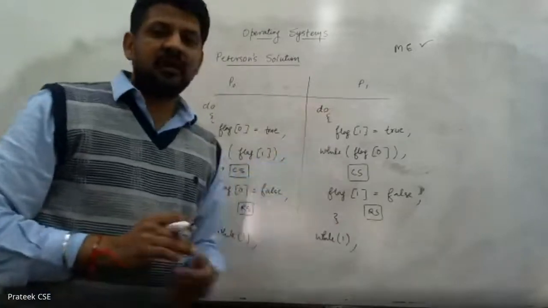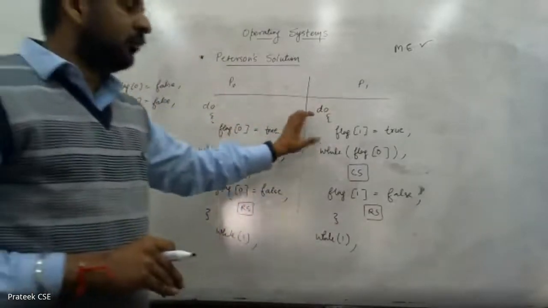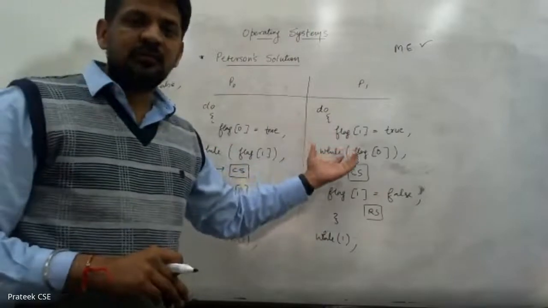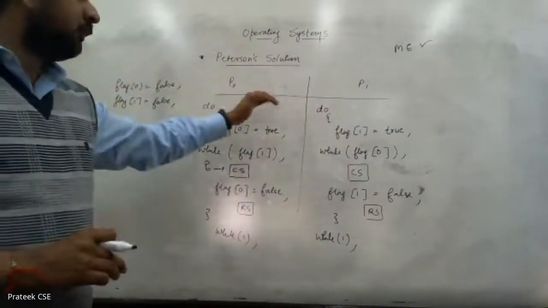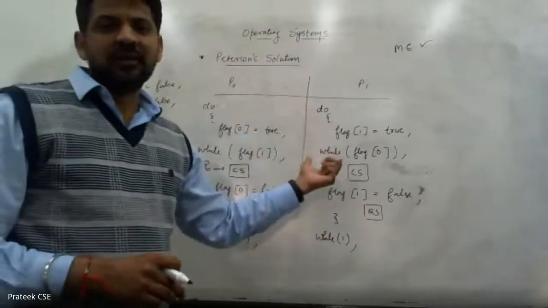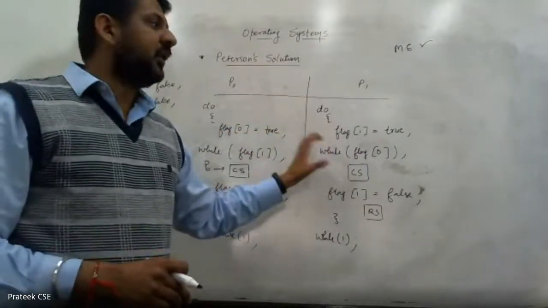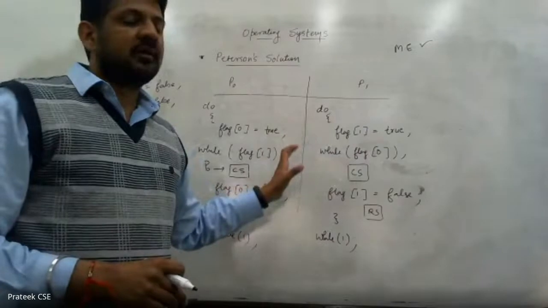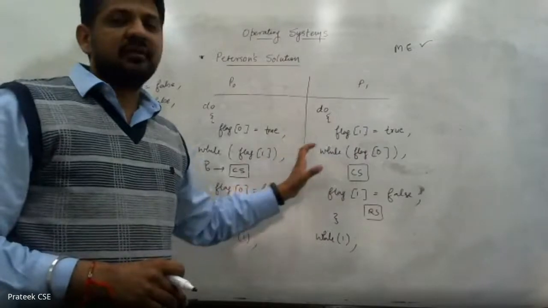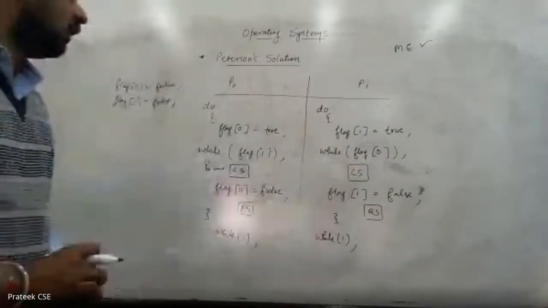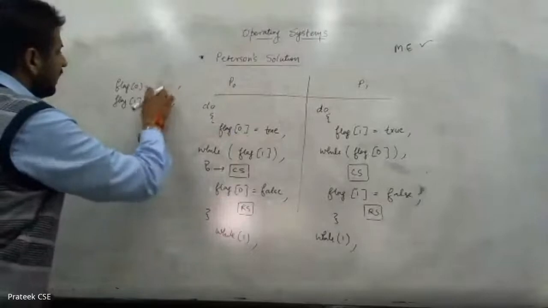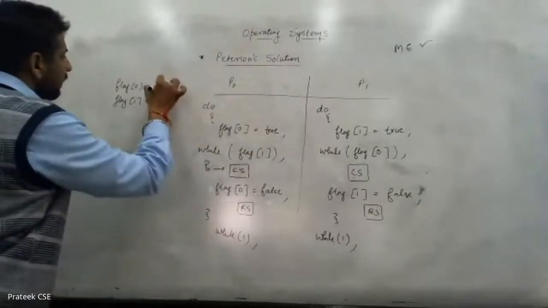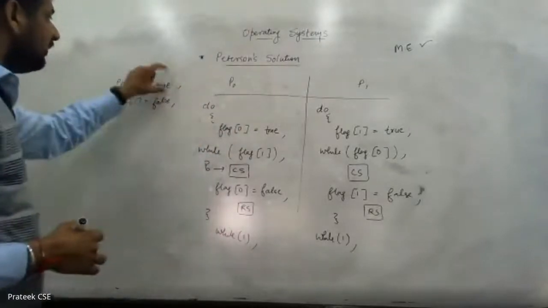देखो प्रॉब्लम क्या आएगी यहाँ पे, अगर एक टाइम पर दोनों प्रोसेसेस इंटरेस्टेड हो जाएंगे क्रिटिकल सेक्शन में एंटर करने के लिए, दोनों अपने फ्लैग की वैल्यू को अगर ट्रू सेट कर देंगे. तो भाई जैसे ही P0 enter होना चाहेगा, it will just set the value of its flag to true. So flag of 0 will be set to true.